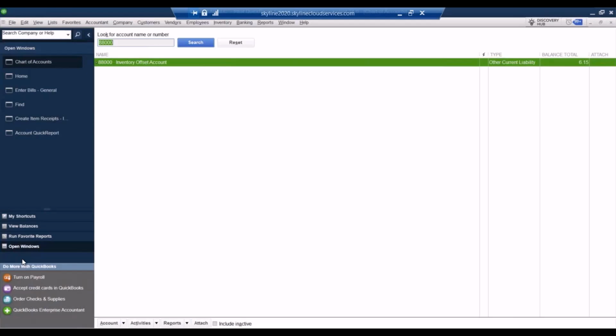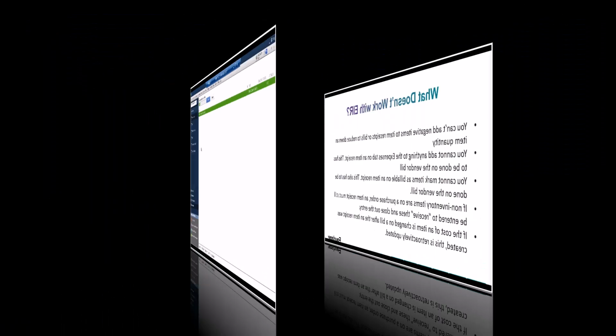One of the helpful things we can do with this account is we can actually work to reconcile it to zero. And what that allows us to see is what items have been received versus what bills have been entered, to know which offsetting side is possibly not input in the system. So QuickBooks will automatically make sure that our item receipts and our bills flow through this account. There aren't any kind of journal entries or adjustments that need to be made. It will automatically push through this wash account so we can see what has been received in and what has been entered on the payable side.